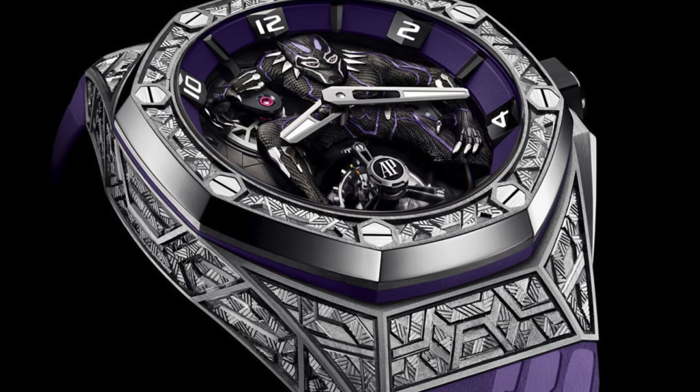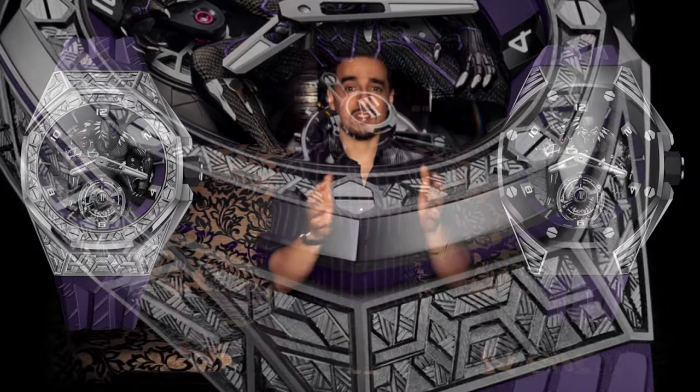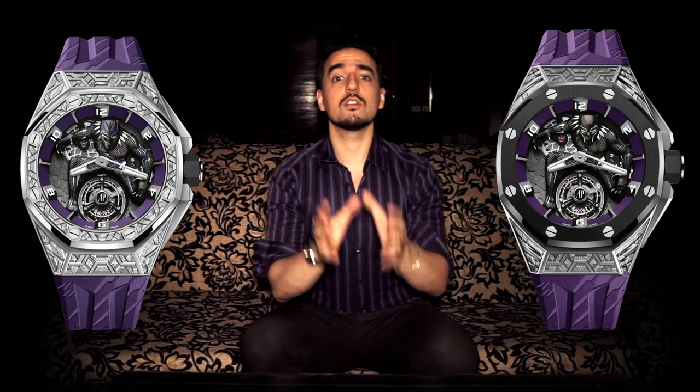Even the choice of materials — ceramic and titanium — yeah, it's not vibranium. Panerai invents a new material every ten minutes, so AP could have easily done the same and just called it vibranium since they have the Marvel license, but at least they chose materials that evoke the notion of vibranium: very light and very strong, same as ceramic. They embraced the concept even further with the one-off white gold variant that sold for 5.2 million dollars at auction, with all proceeds going to charity. That piece used engravings of the Wakandan pattern from the movie and comics across the entire case and bezel. I would have liked for the standard 250-piece limited edition — which sells for around $160,000 USD — to have had that pattern, as it would have been embracing the concept even further.